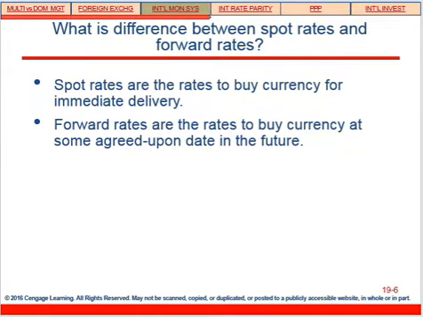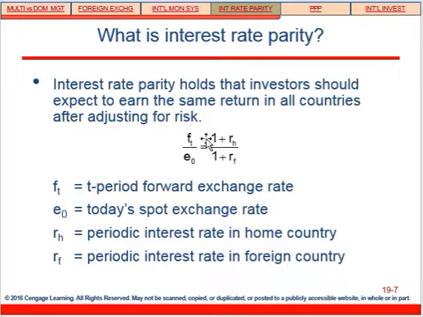And the chapter goes on and explains a formula which goes pretty much like this: the forward rate is equal to 1 plus the interest rate in the home currency divided by 1 plus the interest rate in the other country in the exchange where you are going to do the exchange, multiplied by the spot price. So if you multiply both sides of the equation, the forward contract is the spot price multiplied by the division of the 1 plus the interest rates.